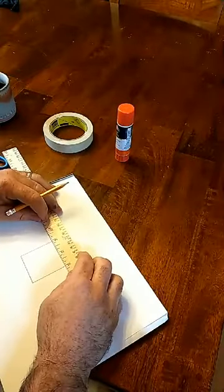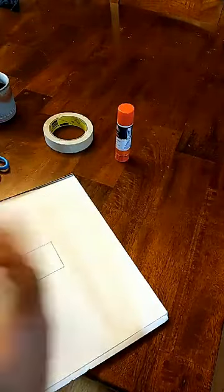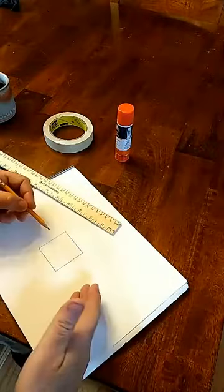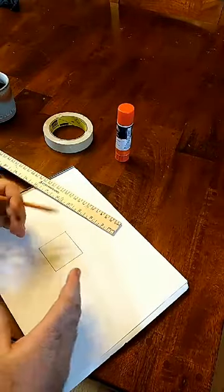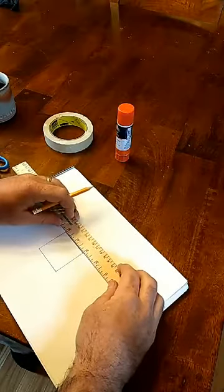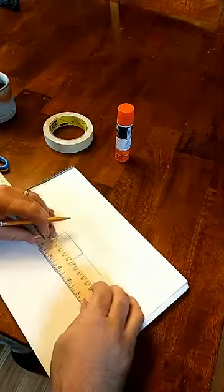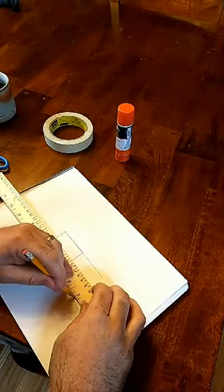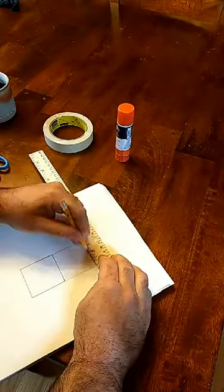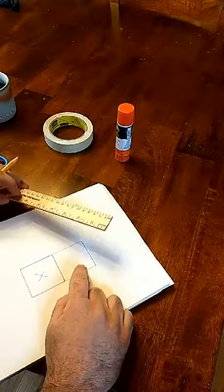The whole idea of paper shapes is to literally make a 3D form. So there's my first square. In order to make a cube, you have to think about how many sides there are. So I'm going to go another two inches down this way, and another two inches this way, and then draw my line across. I'll put an X here — this is my original square.